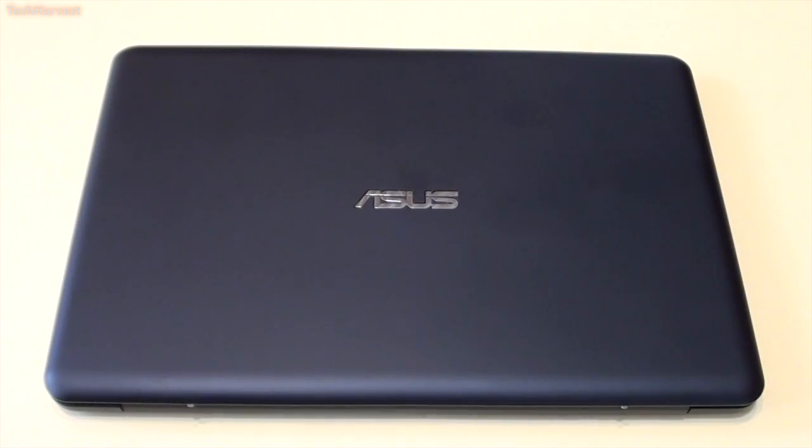So in general, there are four categories of notebook PCs that you can get out there. The first category is the luxury category. Now, luxury is definitely not my thing. I'm not into spending more money than I need to on something. I like to get devices that give me the most bang for my buck.